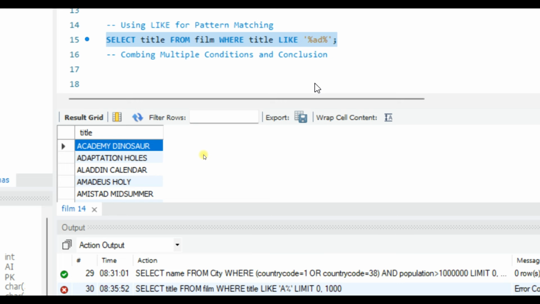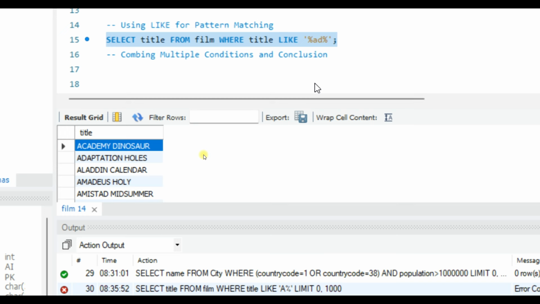Let's have a quick recap. The WHERE clause allows us to filter data using simple conditions, comparison operators, logical operators like AND, OR, and pattern matching with LIKE. These techniques will help you get the data that you need, whether you are analyzing sales data, customer data, or anything else.